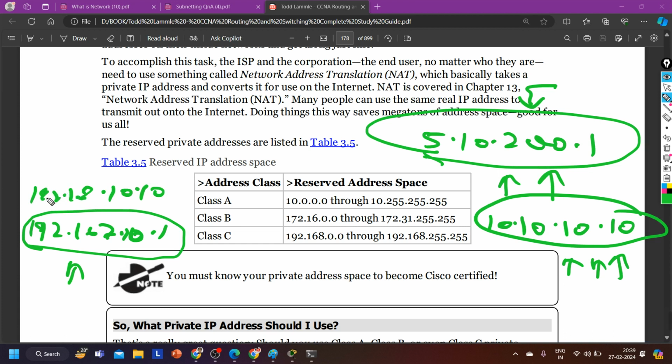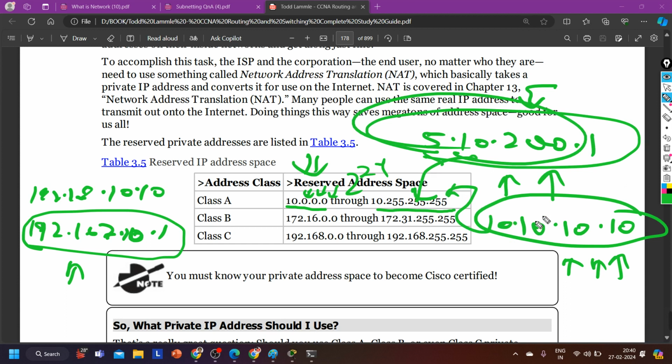How can we identify a public IP or a private IP? The range is in front of you, brother. This is the range of private IP addresses, right? All the IP addresses between 10.0.0.0 and 10.255.255.255 are private. How many IP addresses will you get in one network? 8 bits plus 8 bits plus 8 bits, 2 to the power 24. So this IP address is not in the range, which means this one is a public IP address.